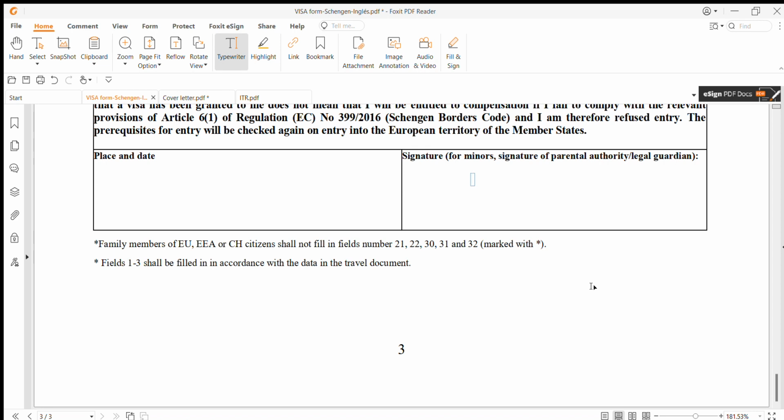Once your document is verified and your file is submitted, don't leave yet. You have to go for biometrics also, although you would know once you go there. Even if you have your appointment a little late, you can go early and get into the queue. This is for the BLS office again, I don't know how it works in VFS. Once you get into the queue, you may get everything done before your appointment time, so it's not a very rigid time. And the BLS office address, you will find it on your appointment letter.